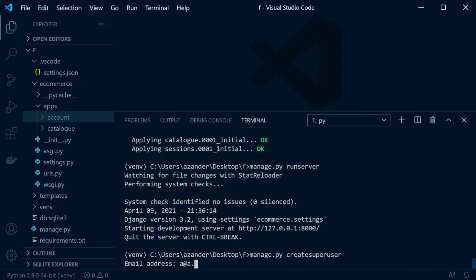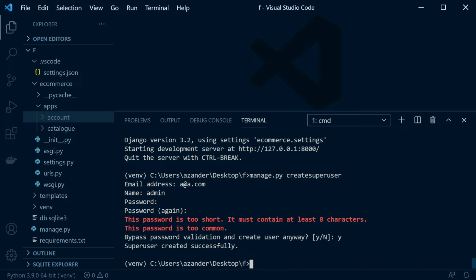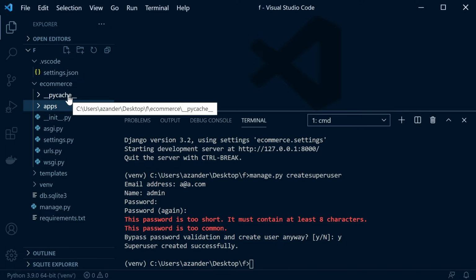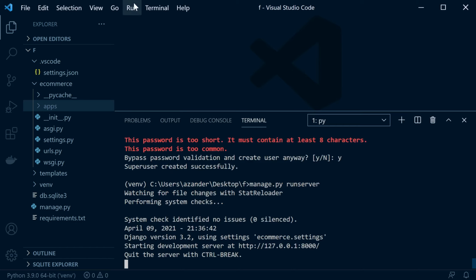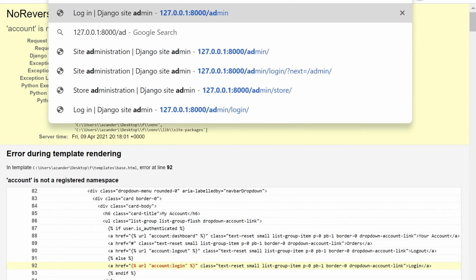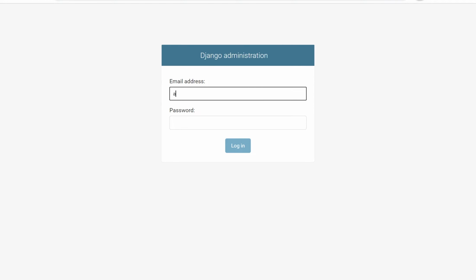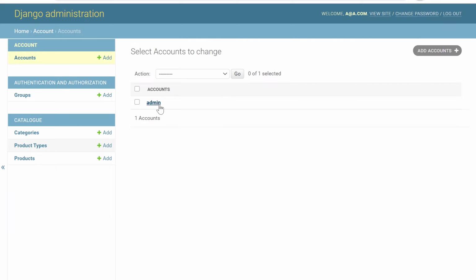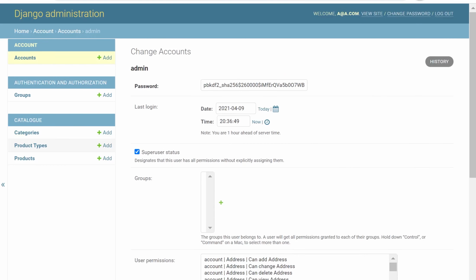Always do that. Give it a name admin, password admin. Looks like it's okay. So that's those two apps pretty much integrated there. What we can probably do now, in actual fact, let's just start the server. Let's just go ahead and check initially that we can go into the admin area. So everything else there is looking okay. Got my accounts. Yep. Okay, so everything is good.